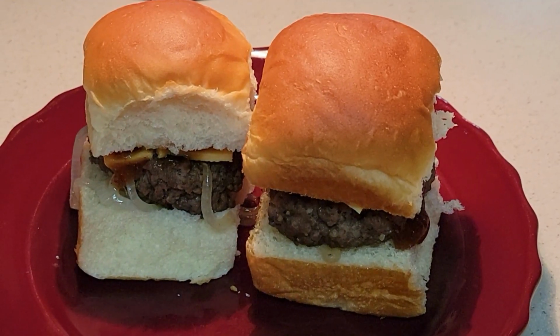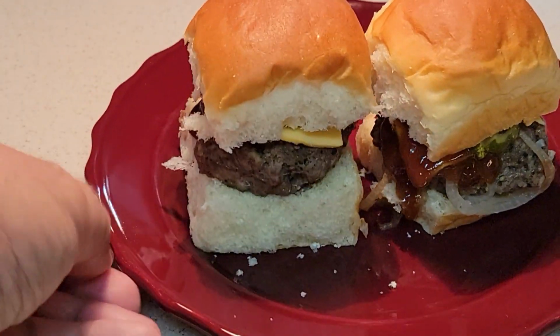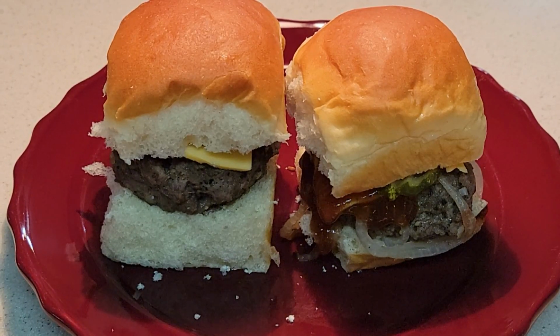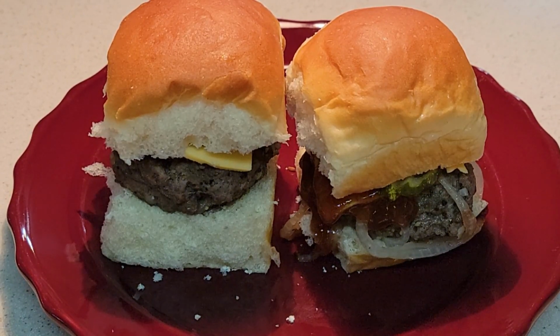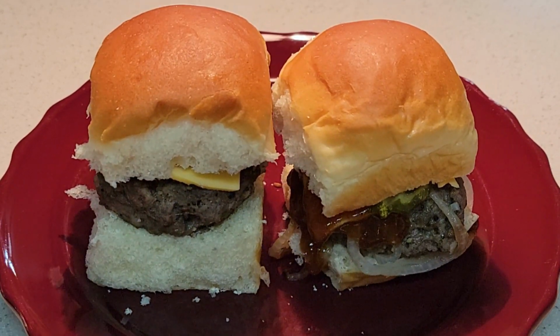There you have it, everybody. A couple of sliders on King's Hawaiian bread. Now, you make them the way you like them. Maybe something you want to try. You might want to toast the bun ahead of time. You might want to put a different topping on it. Make a small tomato and put on it. But it is something different. And, yeah, those rolls are delicious.